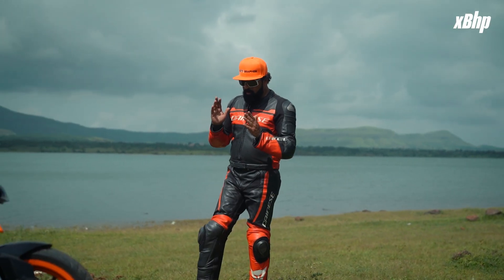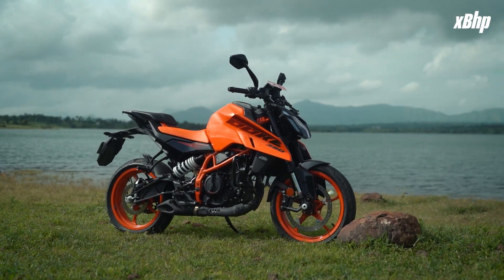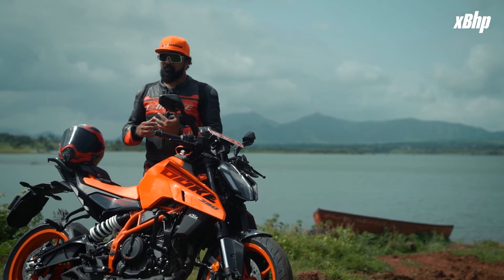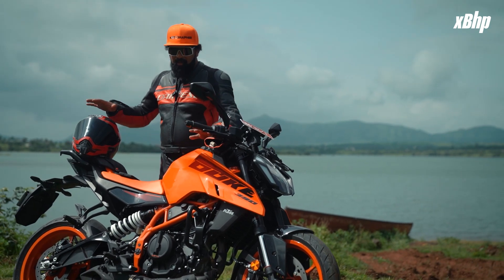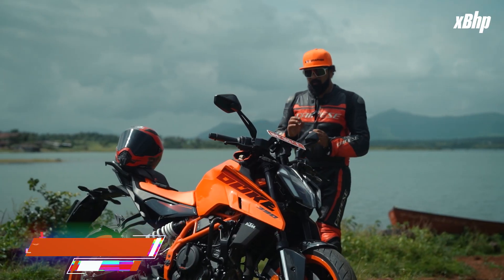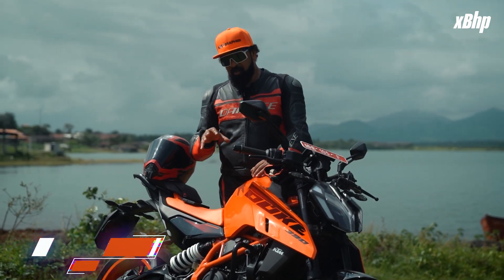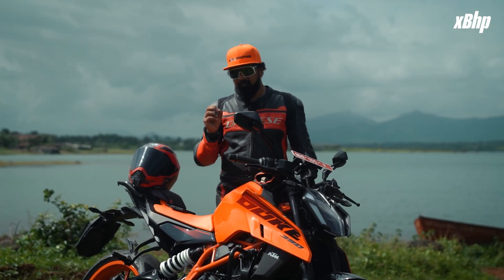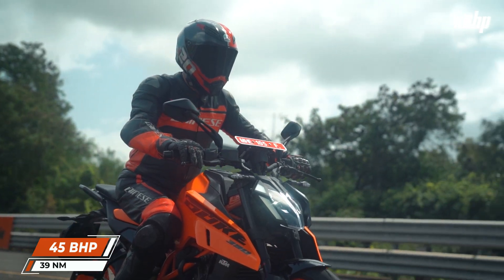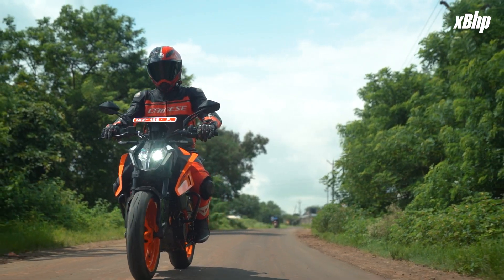There are key pillars that make a motorcycle. First is looks — especially in this segment, because young energy means they want to stand out, be different, and want something fast, nimble, and agile. That's sorted with the 2024 Duke 390. In an age where we're shifting to EVs, KTM has revamped the engine and actually added more CCs — there is no replacement for displacement. With around 26 more CCs, they gain about 1.5 horsepower and two to three Newton meters of torque, with both arriving a little earlier in the rev range.